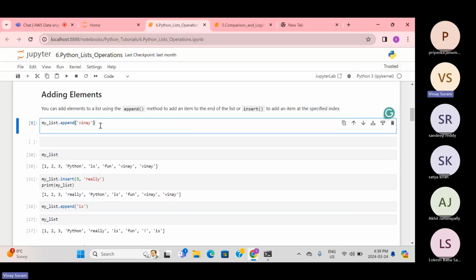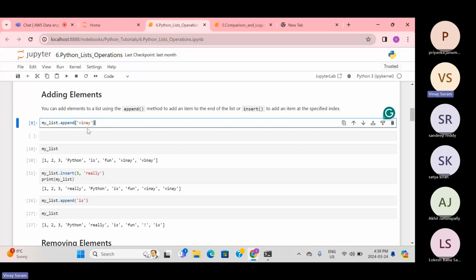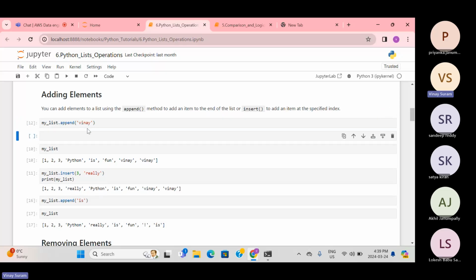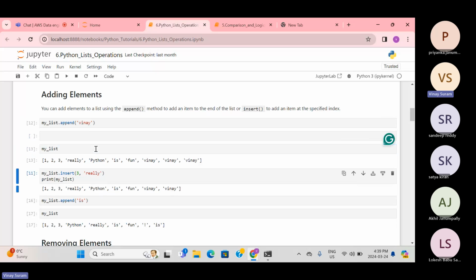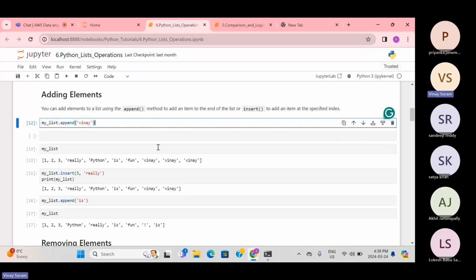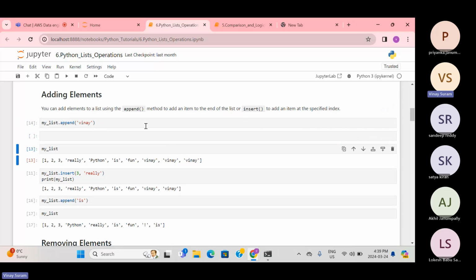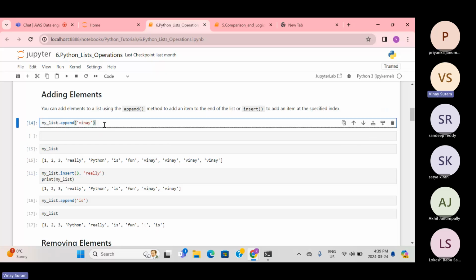At that time I ran it twice. I ran it again, and if I check the updated list, you can see three times. In order to show you, I ran it two times, so if I run it again, it will be three times.